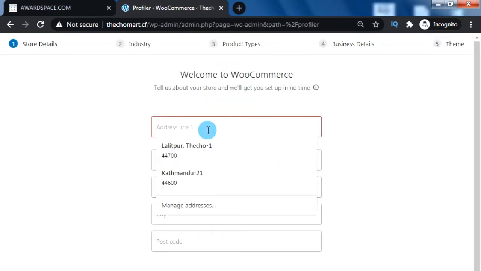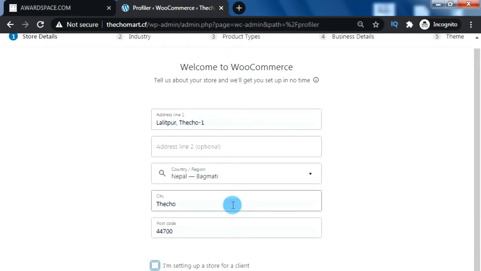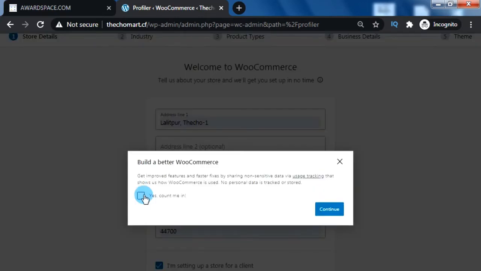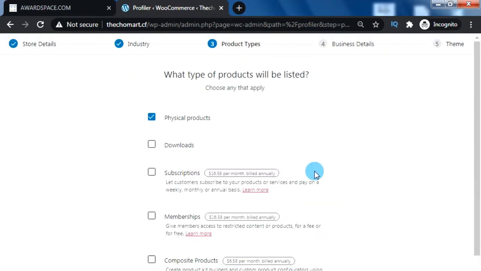Now here in the WooCommerce plugin setup we have to give our store location. So here I am going to give my store location. After completing the form, click on continue. Then on the next step, you have to choose what type of products will be listed on our e-commerce site.